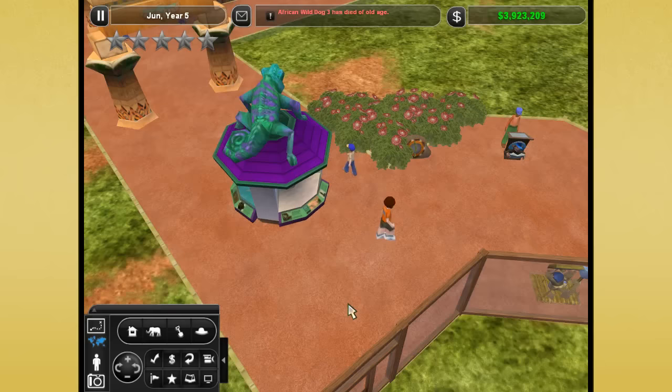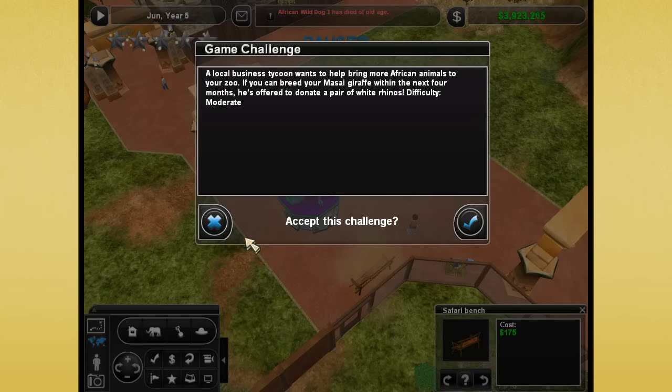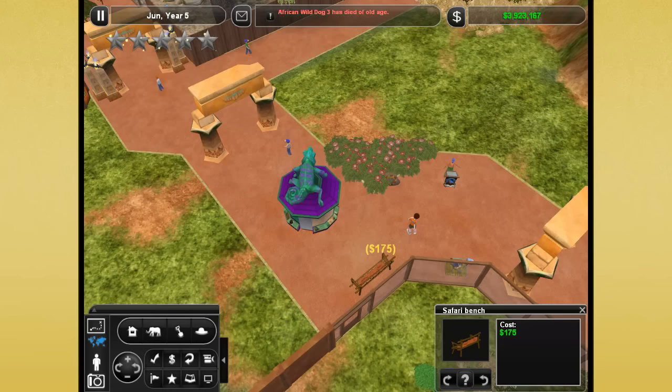Oh my gosh, African Wild Dog 3 has just died of old age. I can't believe they only live that long. Well, I guess it's a good thing we're having so many babies be born then. All right. A local business tycoon wants to help bring more African animals to your zoo. If you can breed your mossy-eyed giraffe within the next 4 months, he offers a pair of white rhinos. Yeah, we can do that. Our giraffes are having babies like every few seconds, it seems, so we are totally good. Oh my gosh, we should have that covered in no time.